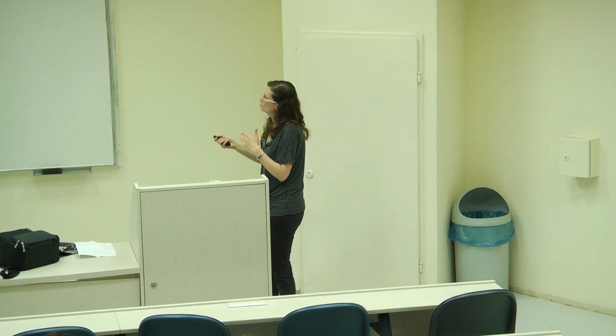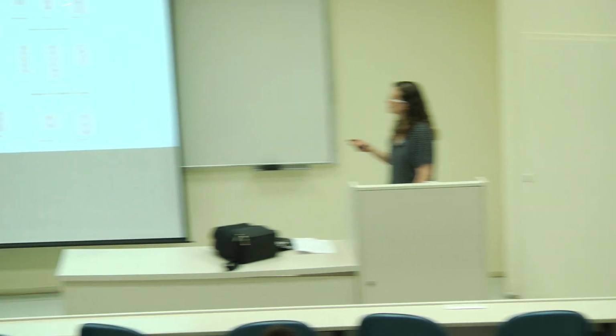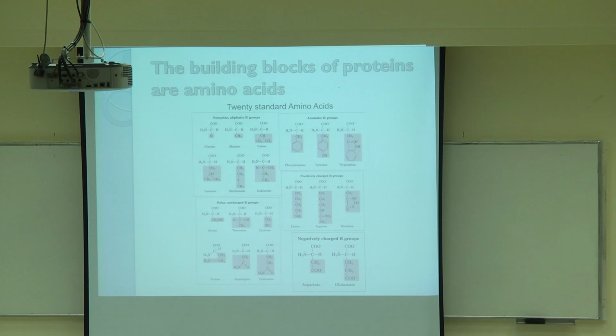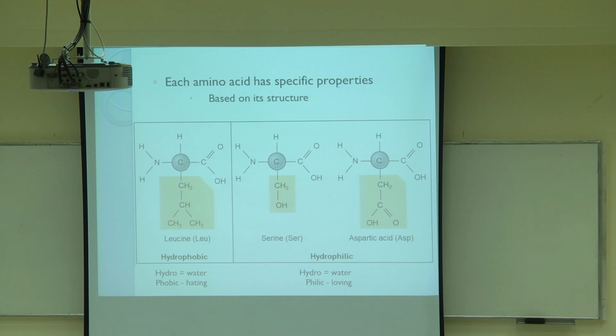Proteins that are found in the membrane are rich in these amino acids. You don't have to remember the names, just remember the concept. Is that clear now? Okay. So this is an example of a hydrophobic amino acid, and these are hydrophilic amino acids. You don't have to remember which is which. It's not important for your class. But hydro means water, phobic means hating, and philic means loving. Hydrophobic, hydrophilic. I guess some of you know a little bit of Latin, so maybe it's familiar.